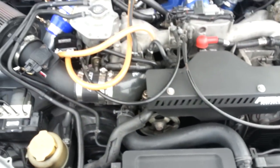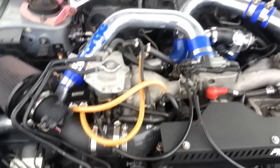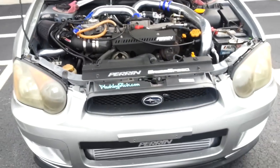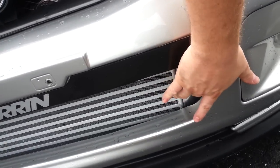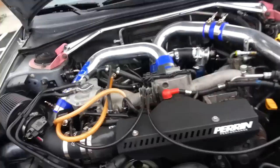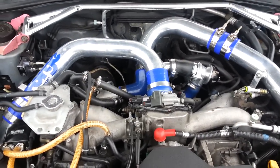It's probably the biggest modification I've done to this car, and I've wanted to go front mount for a while, mainly just because of the aesthetic looks. I haven't had any issues — it's been great. My air-fuel ratios have been fine, my ignition timing and everything has been great. We're starting to get some cooler weather in the mornings here in Florida, so I am able to feel a little difference. The best part is you can feel the hot side of the end tank versus the cold side — you can literally feel hot air from the turbocharger becoming extremely cold on the other end, which is something you really can't feel with a top mount intercooler.